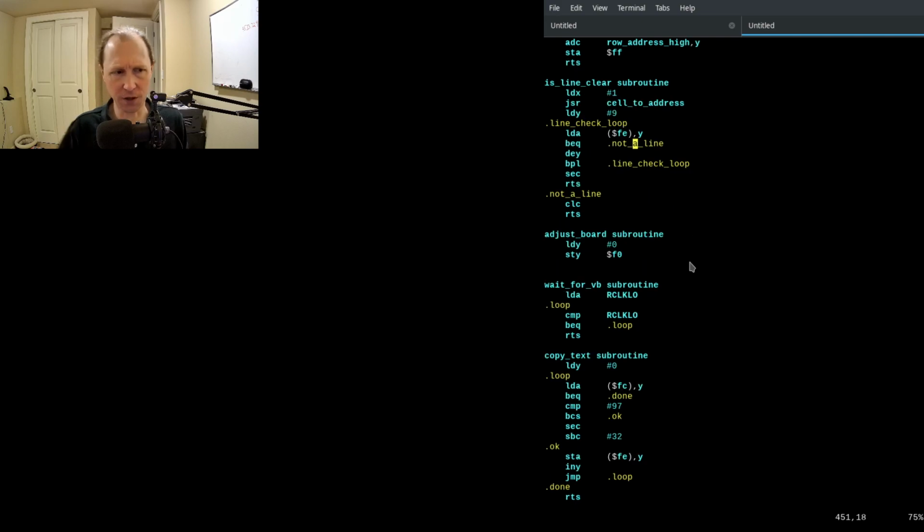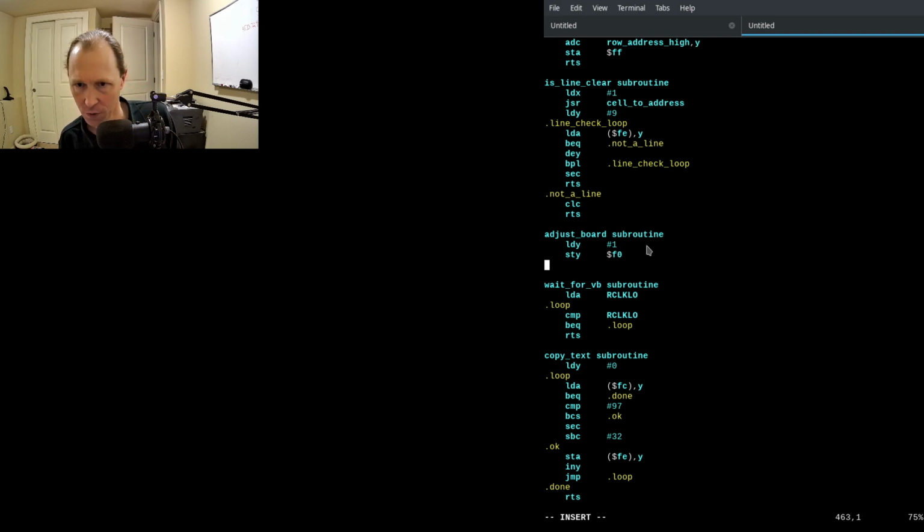So what we're going to do then is start from the top of the board and work our way down. If we see a clear line, we're going to take everything above, drop it 1 tick, and then continue on our way. And this should work fine in the presence of consecutive lines being cleared. Well, actually, we don't want to start from the top. We want to start from 1 past the top, because if we start from the top and the line is clear, we're going to drop the roof down, if that makes sense. So you don't do anything on the top. If you clear the top row, there's nothing to drop. So instead of starting at 0, we're going to start at 1.